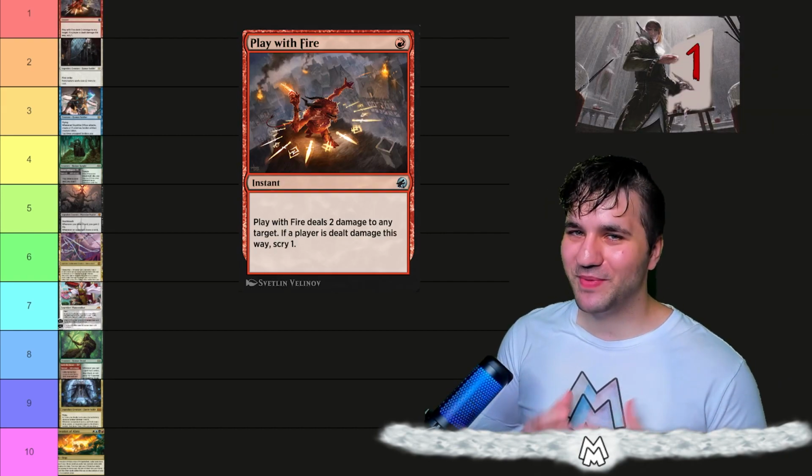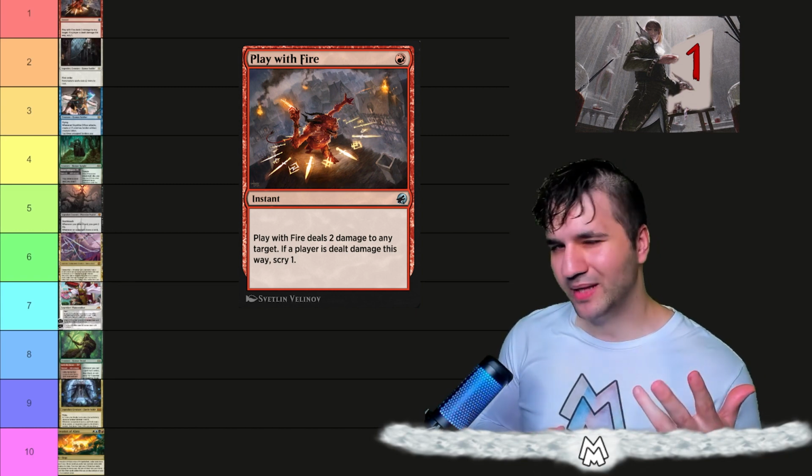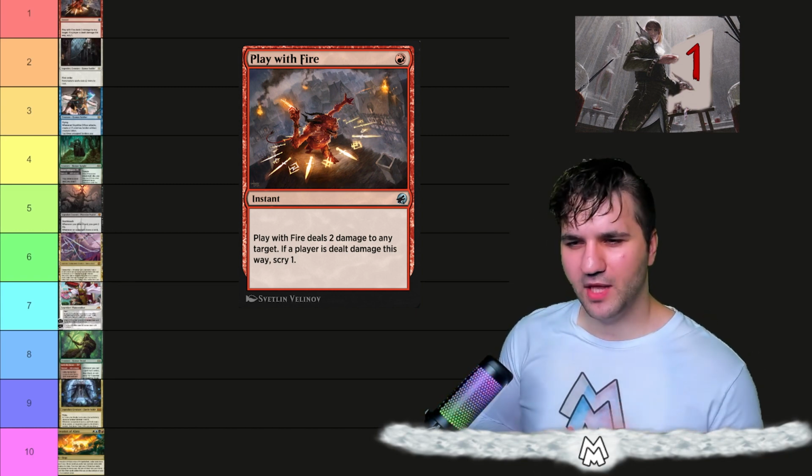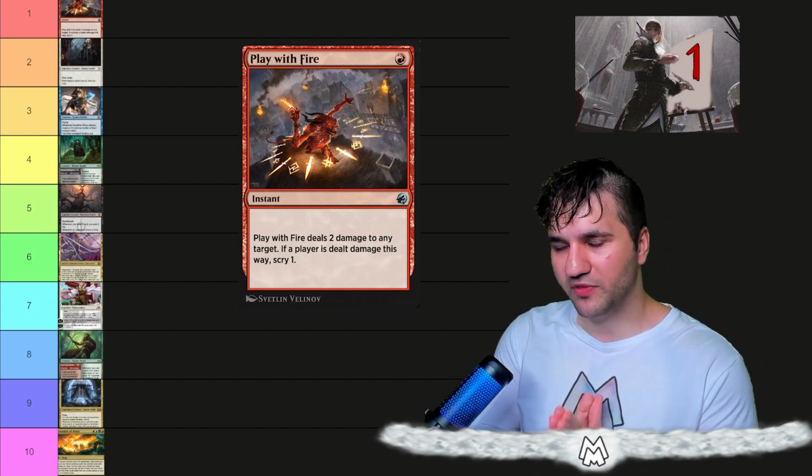Number 1 is going to be our favorite, Mono Red. I have to put it at number 1. I do think the win rates are about 57 to 58% on Untapped, so you can kind of check into that. But I think I'm going to put this over Mono White.